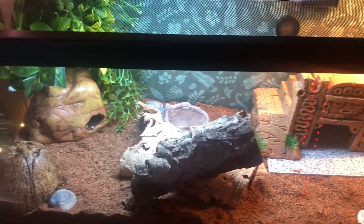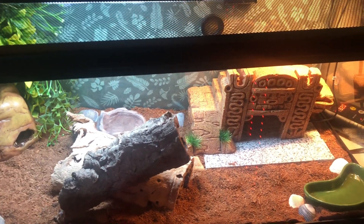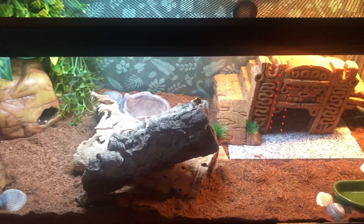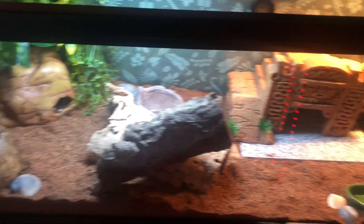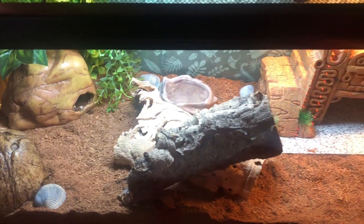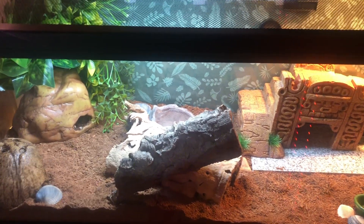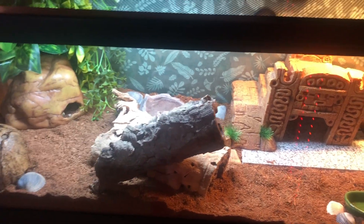I'll make a separate video on why there are benefits to Igorth and the negatives to using it, and how to make Igorth safe for a leopard gecko — because just normal Igorth all throughout the cage is not safe. You can notice I'm using a granite slab over here, which I'll explain in that video. I also gave him some cute seashells from the beach where I went on vacation. Loose substrate is so much better than paper towels when done correctly — he's digging, he's so much happier, and it looks so much more natural.